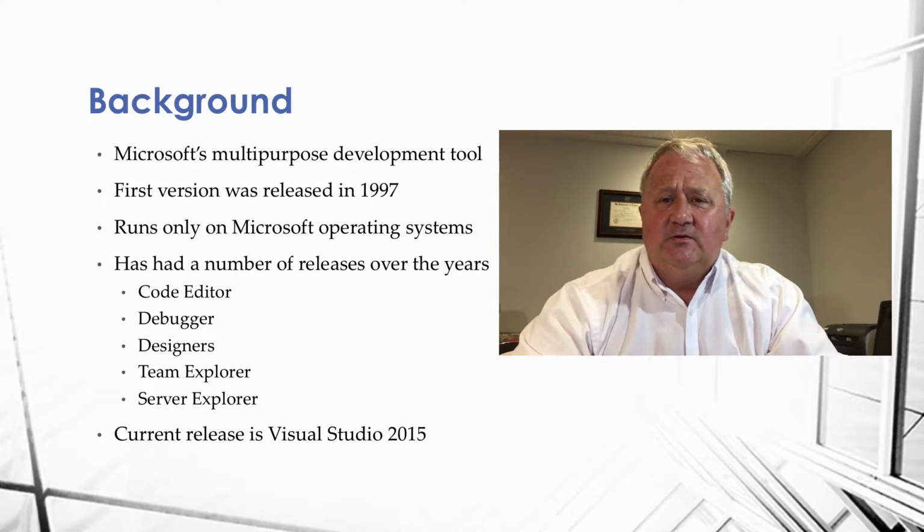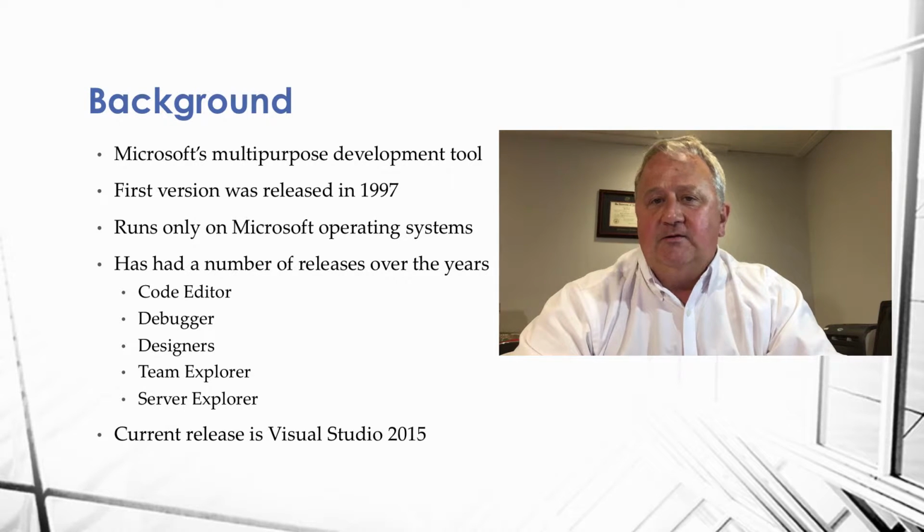Visual Studio is Microsoft's premier development tool. There are other tools they offer, but this is the main product that programmers use to develop software for the Microsoft environment. The first version of Visual Studio was released in 1997. It's been around for a while and has undergone significant change since its introduction. Unlike many other products in the Java development environment, Visual Studio is targeted for the Windows operating system.